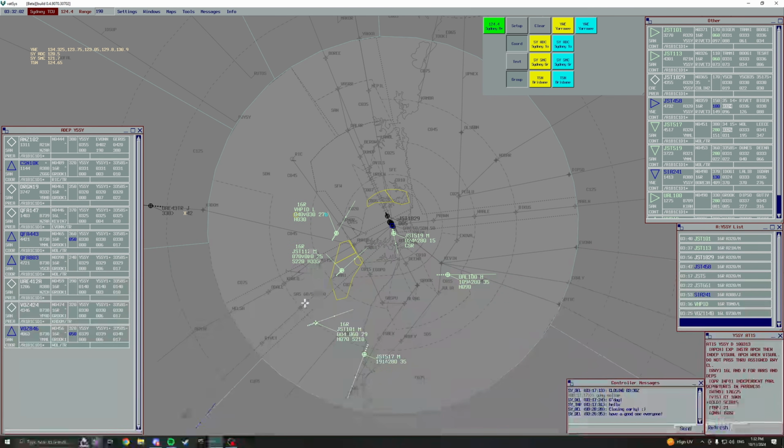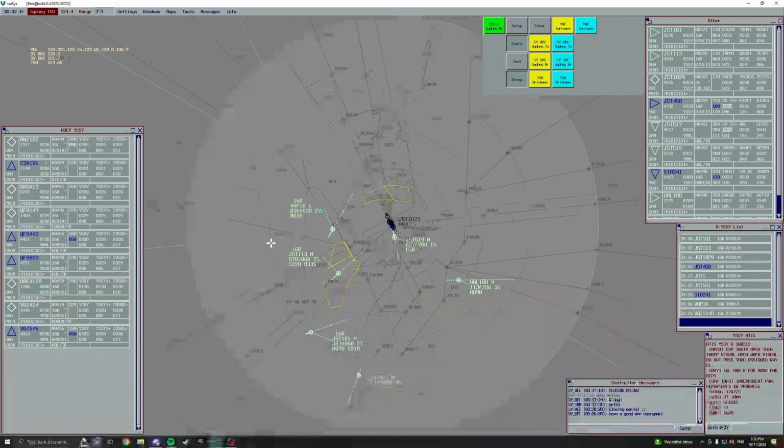He's got 335, that's perfect. This guy's same at ground speed as Jetstar 113, and Papa India Delta's still tracking faster than them across the ground, so we can ensure that we're going to have pretty good separation here. It should be fine.